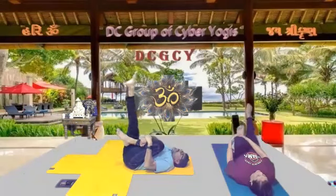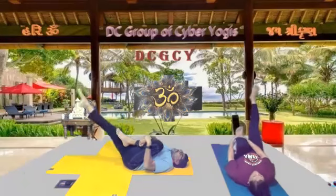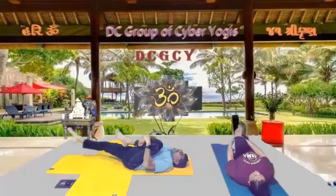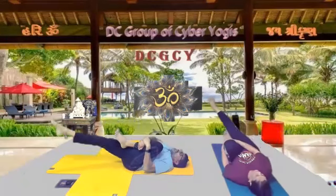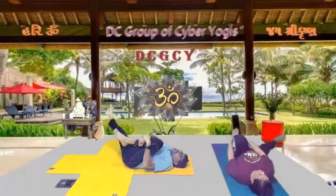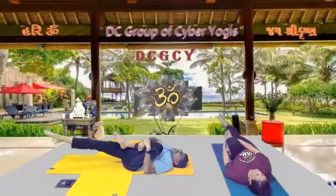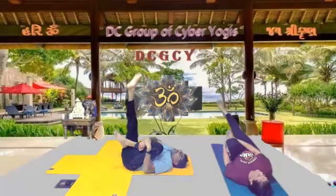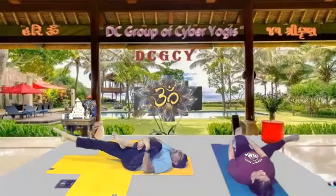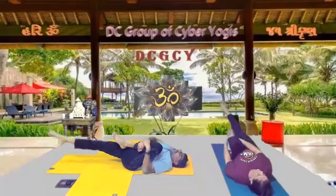And third time, inhale all the way up, exhale all the way down, and then we will do rotation. One, the biggest circle possible, keeping the knee straight, toes pointed out. Two, and three, and then reverse the direction.